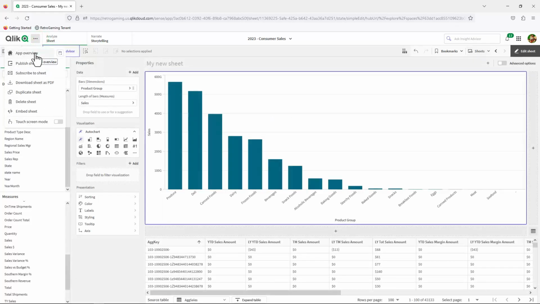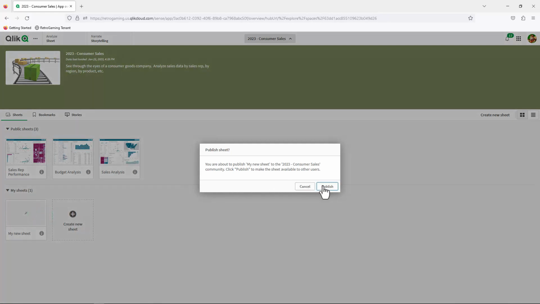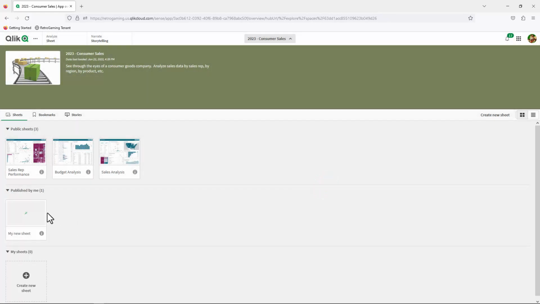If I go back to the app overview, if I right click on this, I can actually publish this as what's called a community sheet. In other words, if I wanted to share my analysis and my findings with other users, different from what the base public sheets show, I can publish this. And you'll see it'll have a section called Published by Me. So Donkey Kong, as now a professional entitlement with the can contribute privilege within the space, can now create his own content. But it's not content that's created directly like it is in a shared space.